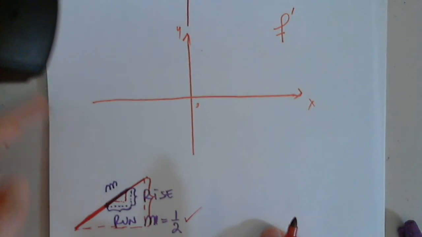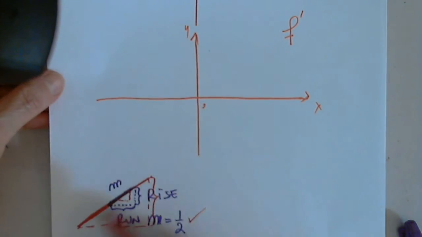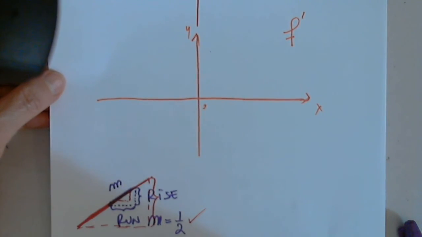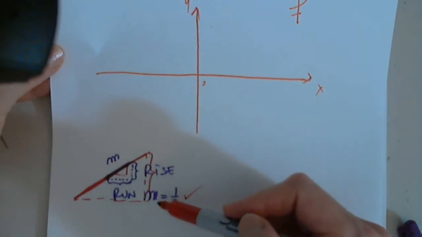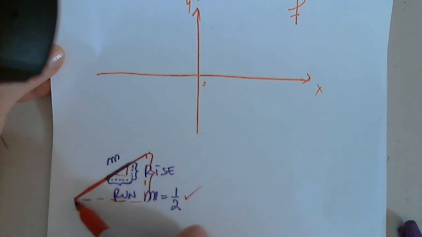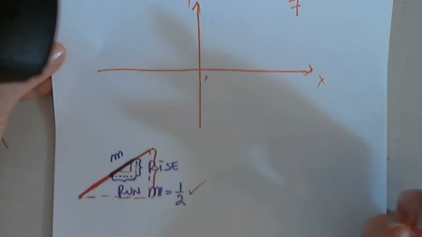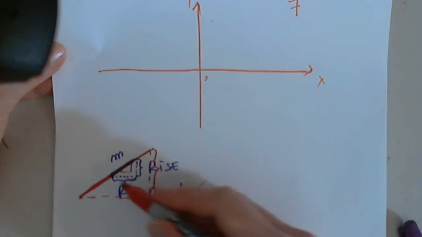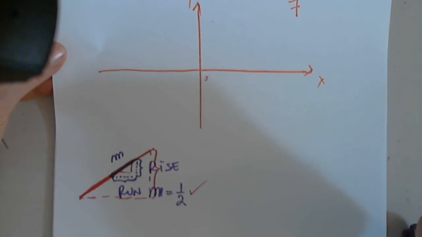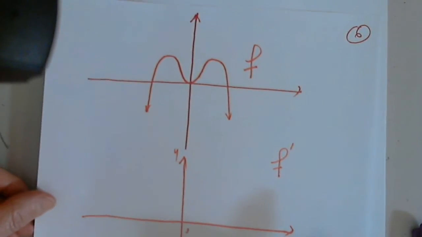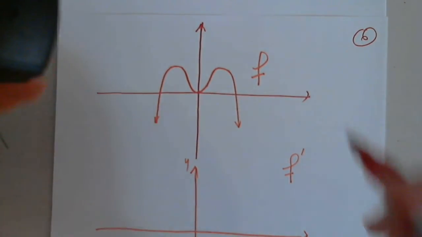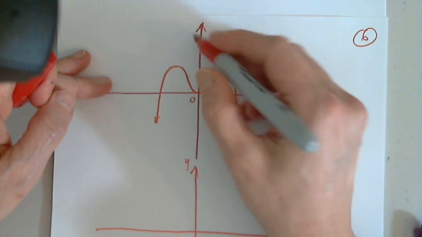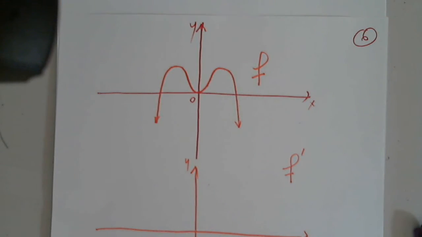So why do I need this concept? By similar triangles, it's going to be the same. Still rise over run, and they will still be proportional, no matter how long the line or how short the line I use to determine the slope of the hypotenuse. It doesn't matter. So how, from a graph of a function, do I sketch the graph of its derivative?